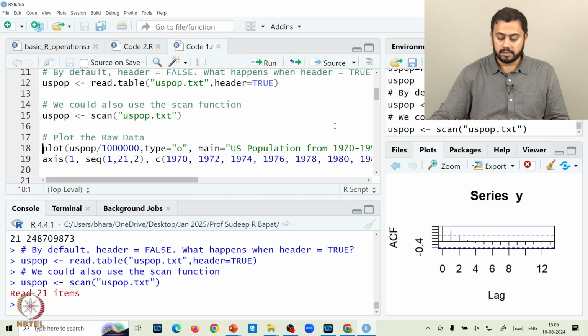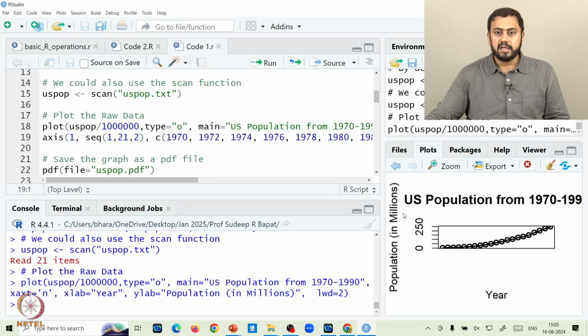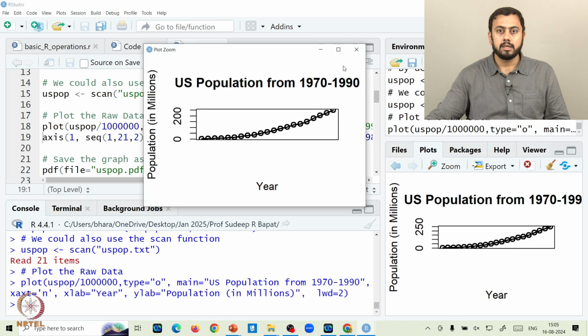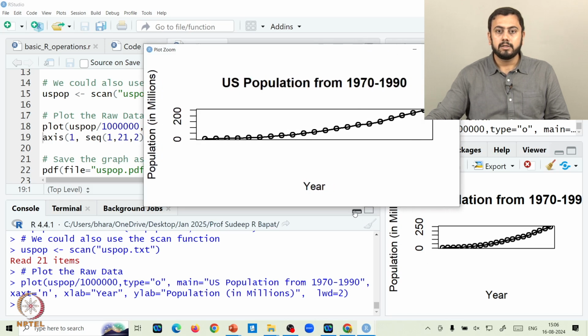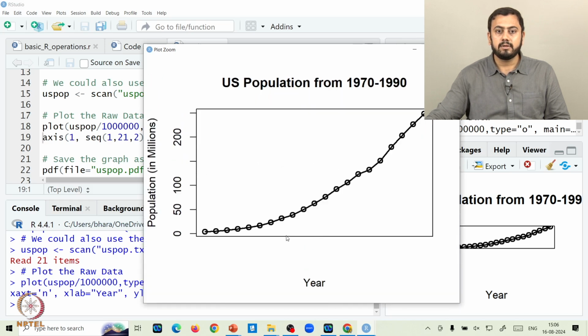So one can click on run here. And by the way, on this bottom right corner, you see all the outputs which are either plots or charts, and so on and so forth. This is a very raw plot, and one can actually zoom the plot. If you zoom the plot, this would be the actual plot. Now let me extend this slightly. All right, so this is the plot that we constructed now. On the x-axis you have all the years like this, and on the y-axis you see the population values, and this is exactly how the plot looks.